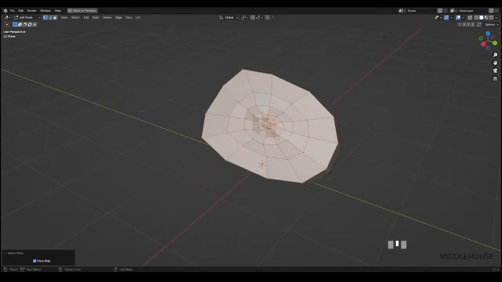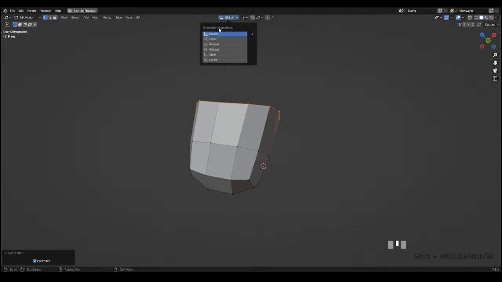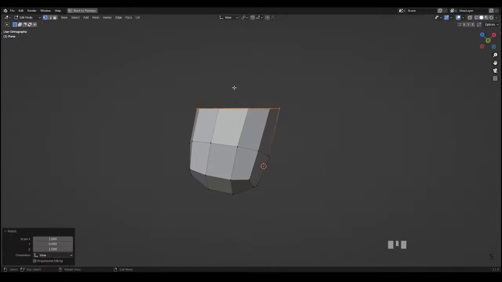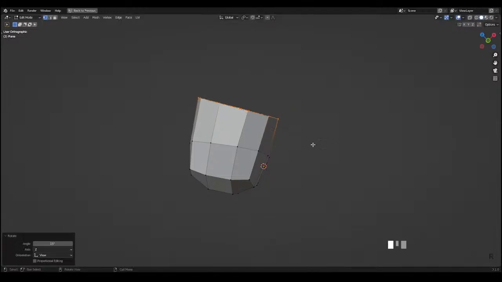So let's come back to what we want to do, which is flatten this face, or this selection actually. So I can press Shift 3, and now I can set up my transform orientation to the view, and you can see that now when I'm scaling, I'm actually scaling according to the view that I'm in. Okay, so I can press S Y and 0, and now I've aligned this face according to the view, because I've switched to global from view. But I don't like that. I don't like to click on buttons, you know that already. So there is another way.